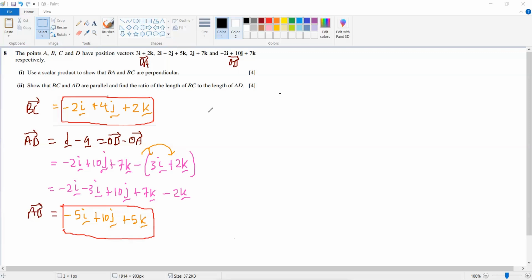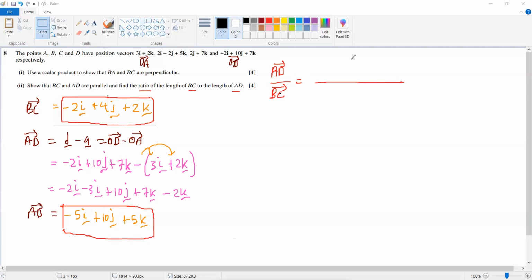At first glance, it may not seem parallel. It's a very nice question. So I'm just going to write like this, and then they say find the ratio of the length BC to AD. This one we can do together. That means let me write it like this: AD, looking at AD, we've got bigger numbers there, over BC. Just take a ratio of the two vectors, just as it means, ratio.